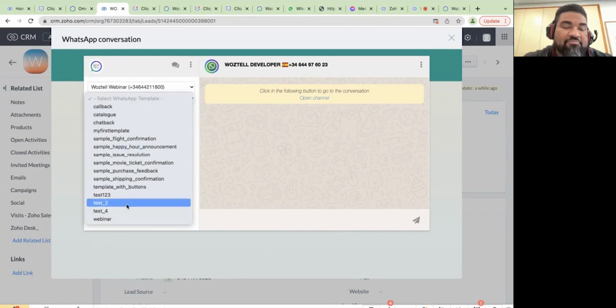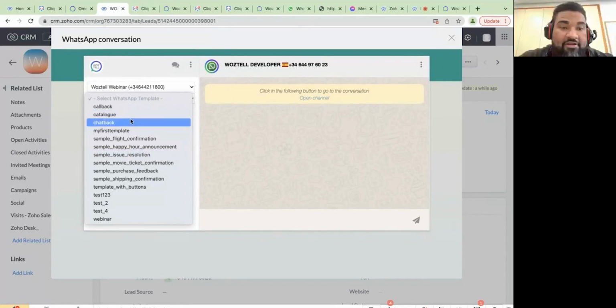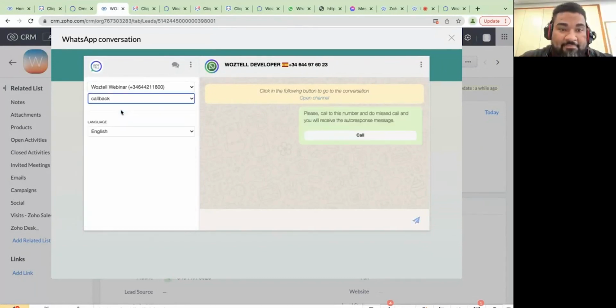Okay. So for this, I'm going to select any as an example. But as you can see, I have all these templates that have already been pre-approved by WhatsApp, so I can use them. I'm not going to explain in this video how we can create and validate templates because we normally explain this in our daily webinars. So if you want to learn more, just come to our daily webinars. We explain that there. Okay. So going back here, I have my pre-approved templates by WhatsApp.